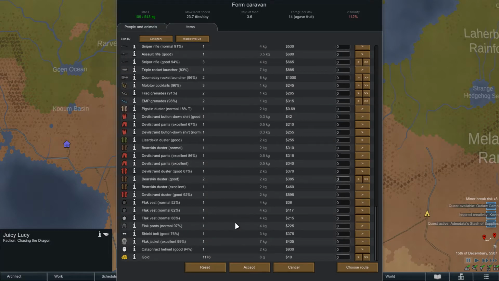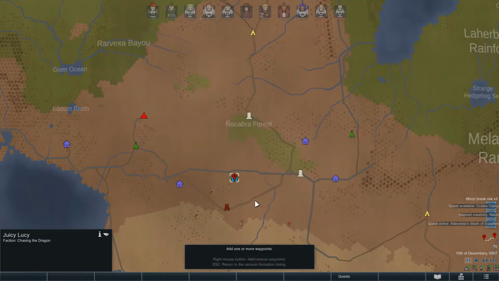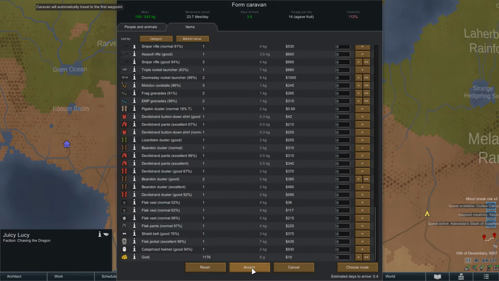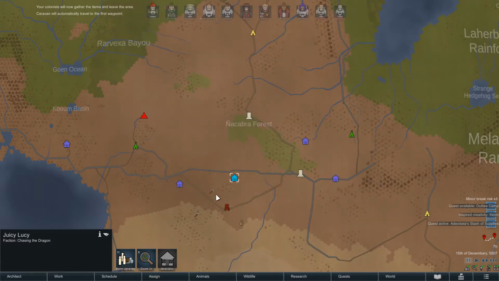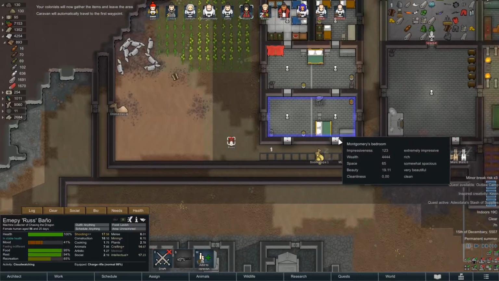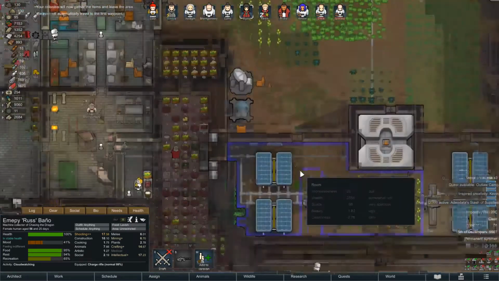That's all good. You should be good. Okay. Choose route. Go there. Looks good. Have fun. Yes, they're literally going to go and mine up that uranium and come back. All right. Right now we're looking for gold, I believe.